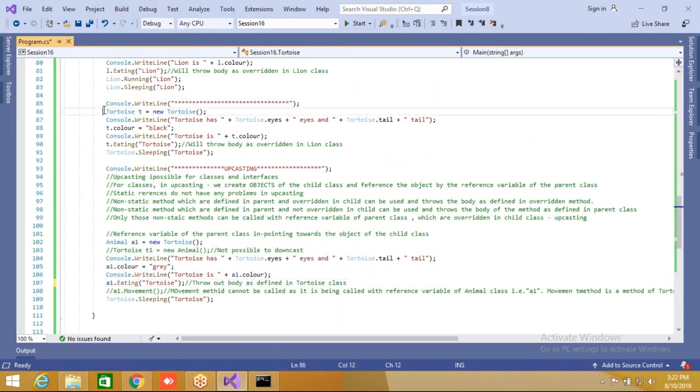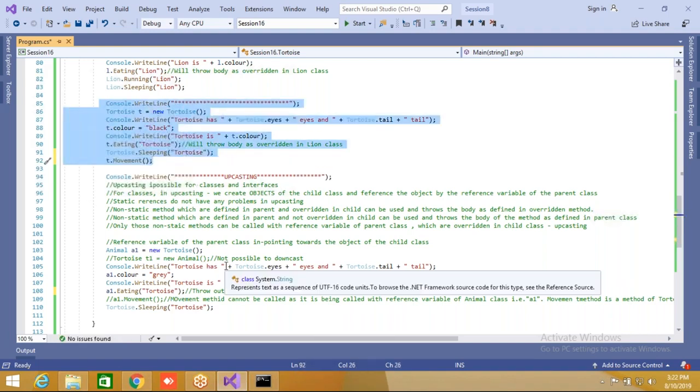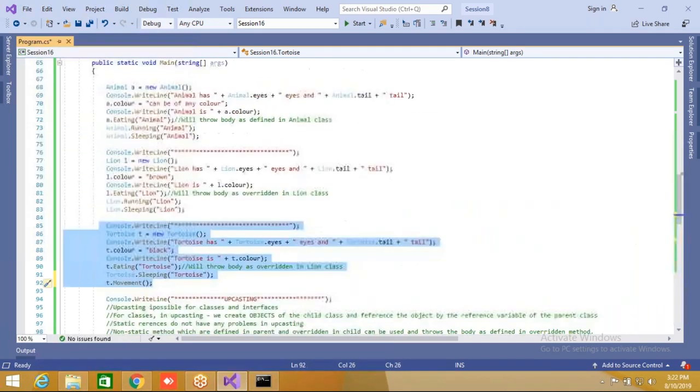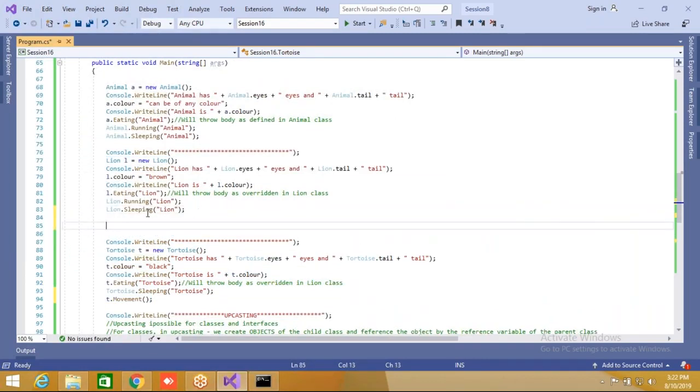Now, this is the reference value of the tortoise, an object of the tortoise. Can I call the movement method out here? Yes. T is the reference value of the child only, pointing towards the child object only. So you can see that T dot movement is coming now. There is no upcasting out here. But I can't use it with lion. Lion will have a problem because the movement method is not present in lion.